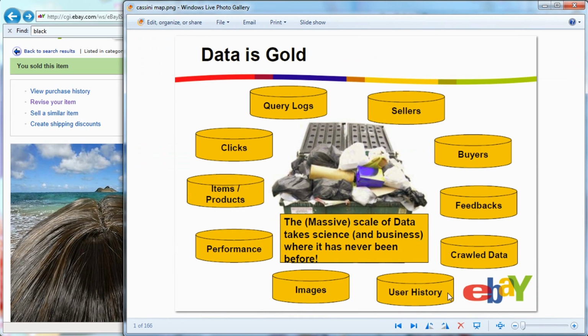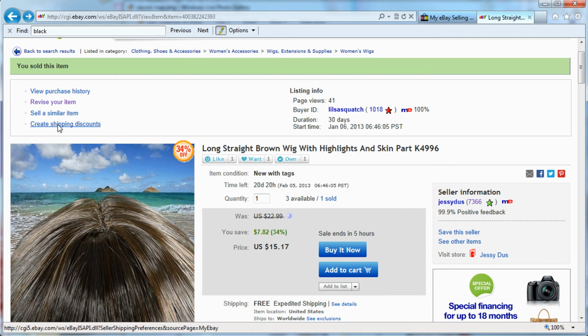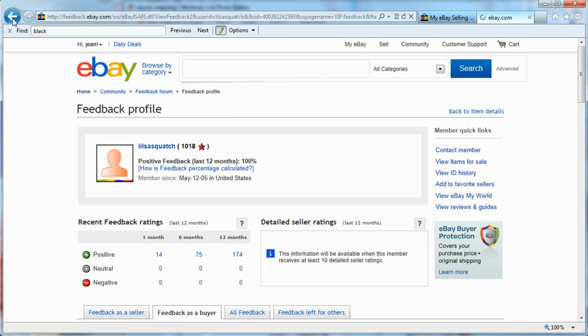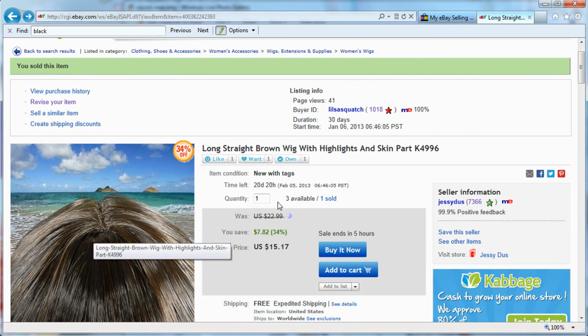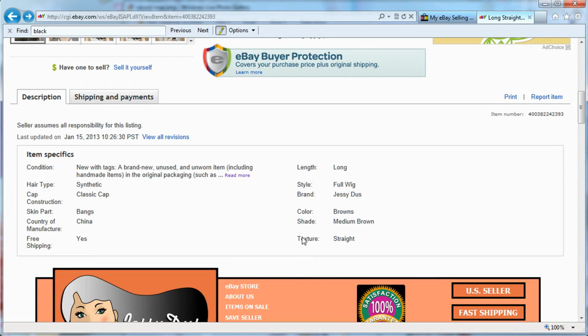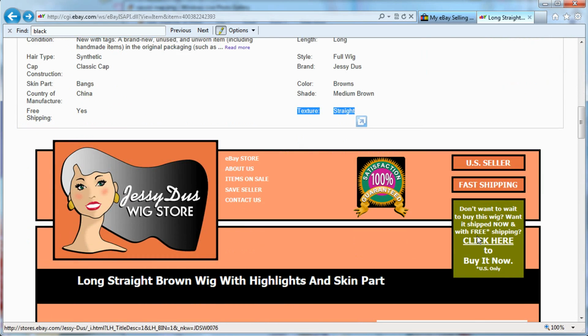And lastly, user history. This recaps pretty much everything. eBay is going to record where you clicked. If I created a shipping discount, if I clicked here on feedback, if my mouse hovered over the photo, it's going to know it. If I highlighted this, eBay is going to know about it.